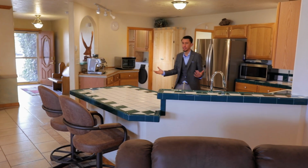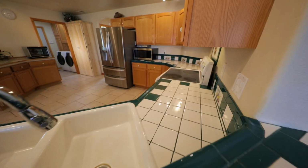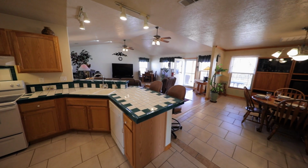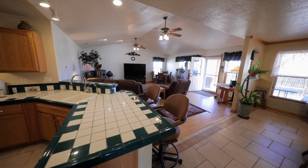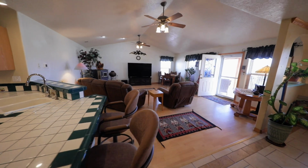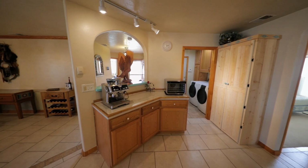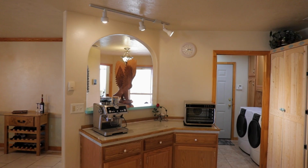It's a cozy space. Coming into the kitchen, you see that there's plenty of cabinet and countertop space. You can see where that J-shaped countertop really faces out for that entertaining opportunity, which is awesome. You have Kenmore and LG appliances. Off to this side of the kitchen, you have an extra space that could be used as a coffee bar.